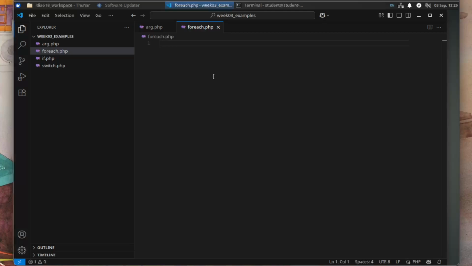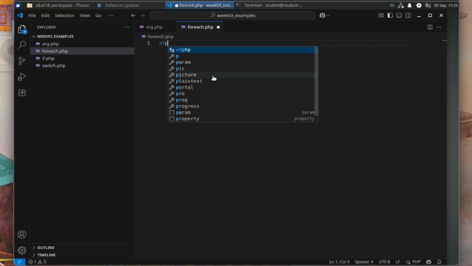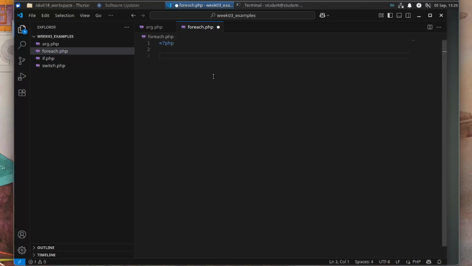A for each loop is a way that we can iterate through an existing variable that is an array, either an array or an associative array. So basically it's an array, if you remember from our last class when it came to arrays.